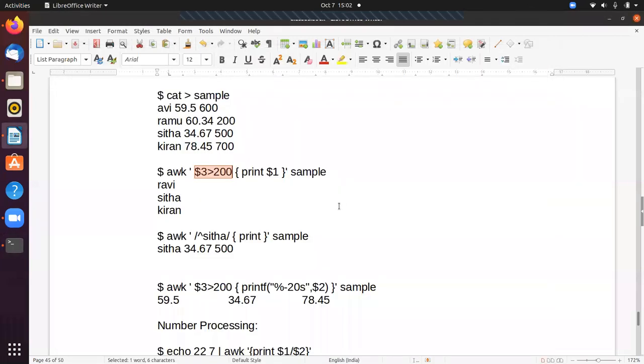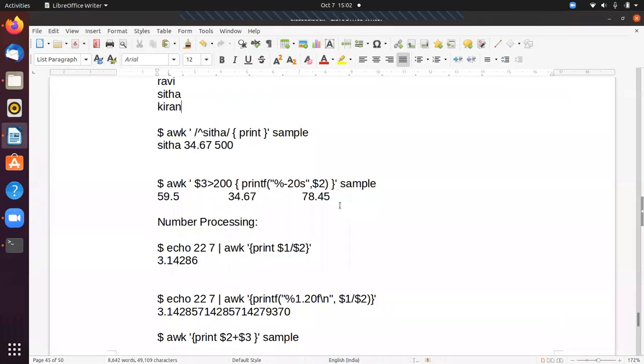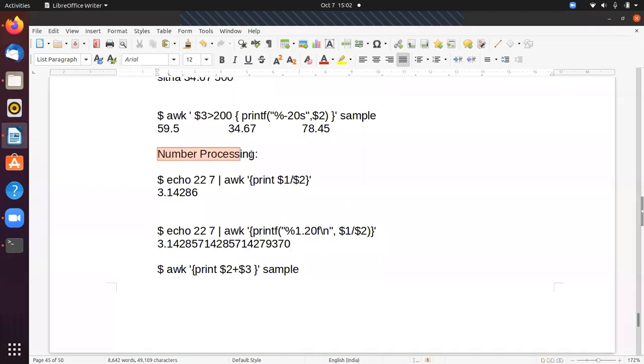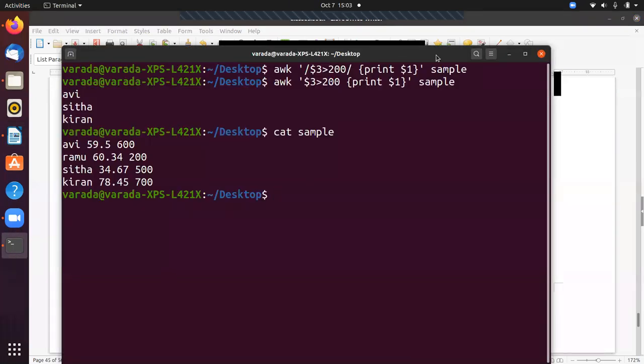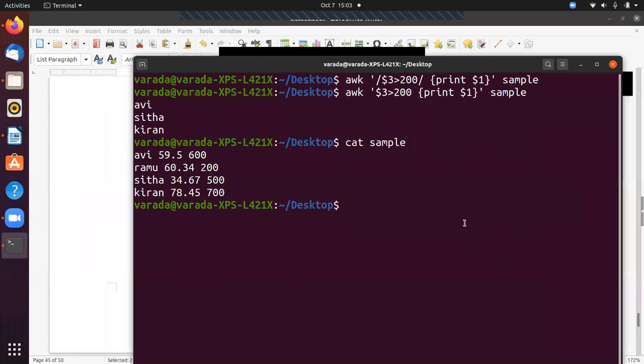The next one is number processing. That means you can perform arithmetic operations on numbers. For example, I want the total of field 2 and field 3.